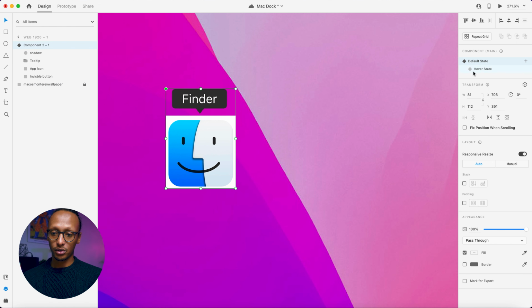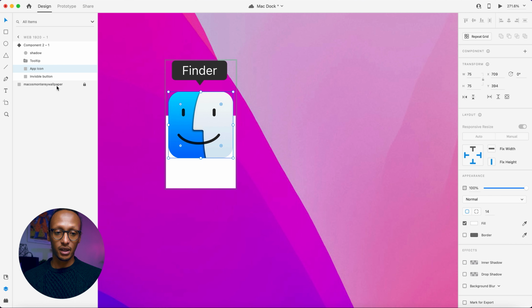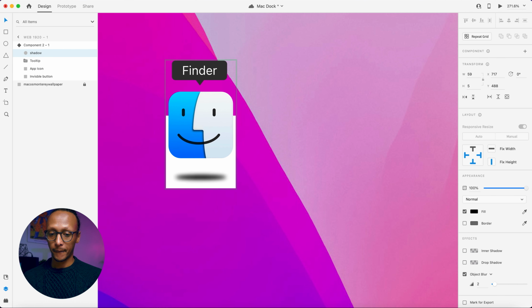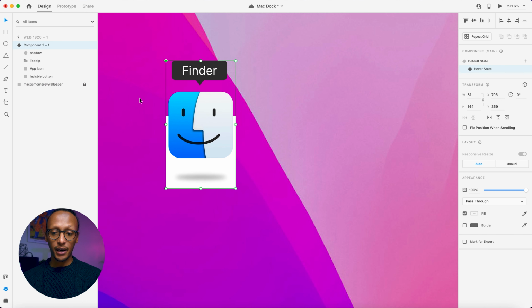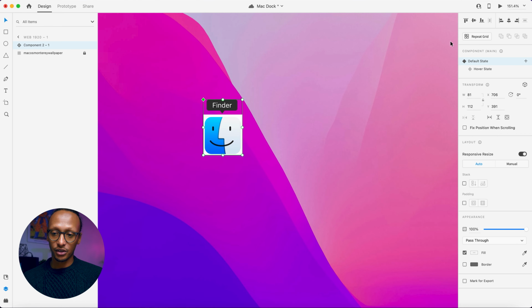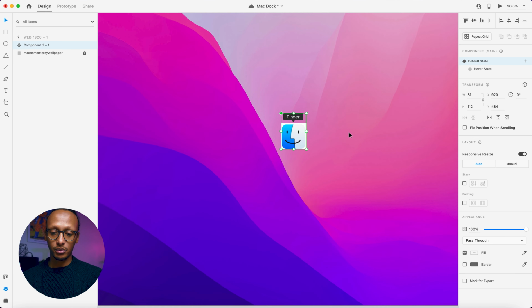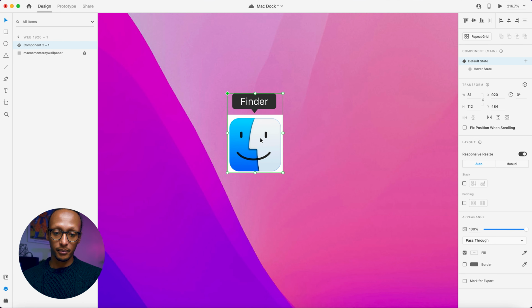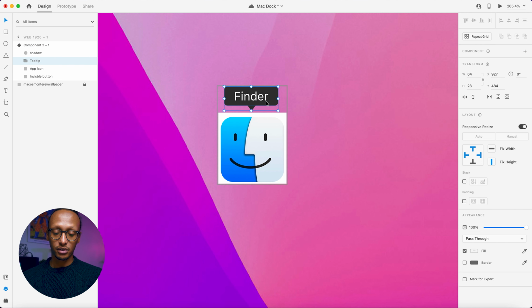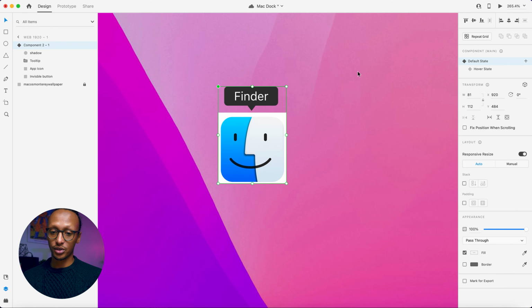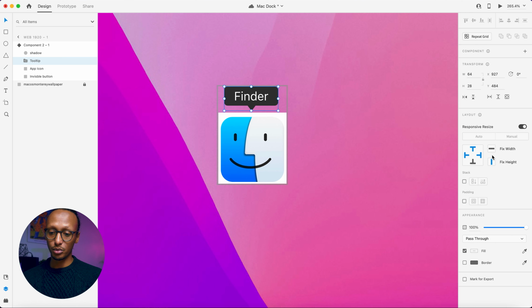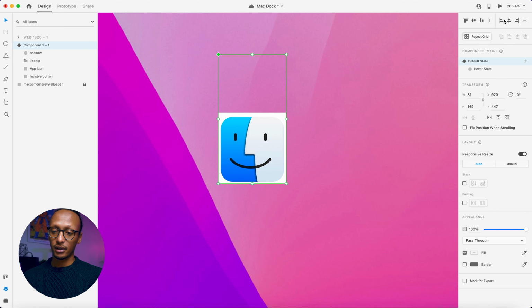And then we go to the hover state, double click inside that, find my shadow layer, and then turn the opacity up to the desired amount. Perfect. So now if I go back and just hit one, I'm just going to centralize this so that it's right in the middle. Oh, actually, we forgot one thing, sorry, and that's to hide the tooltip. So double click inside, make sure you're in the original state, double click inside that, select the tooltip group. I'm going to push it up because I want it to come from the top down, and turn the opacity to 0, right?